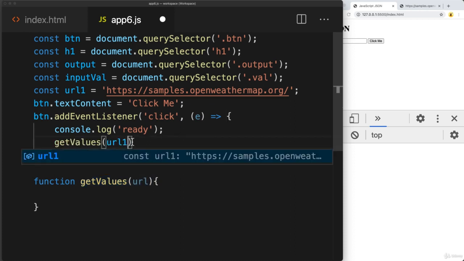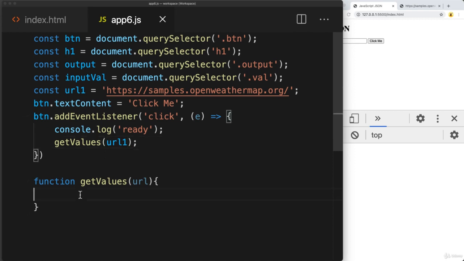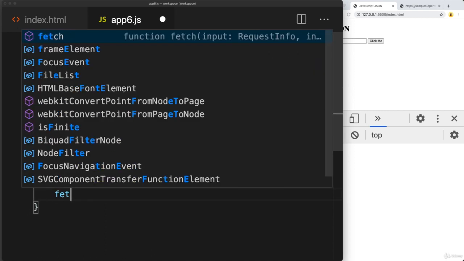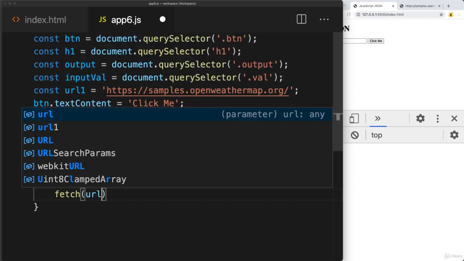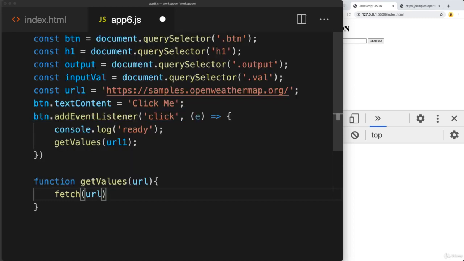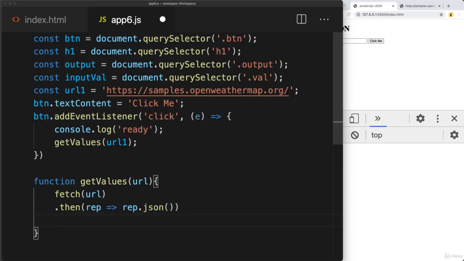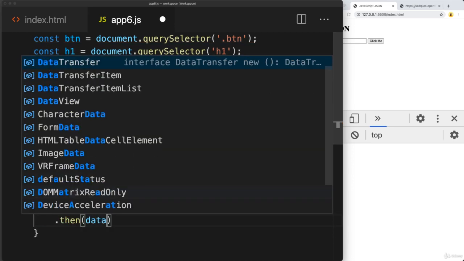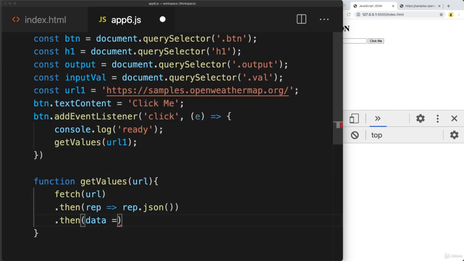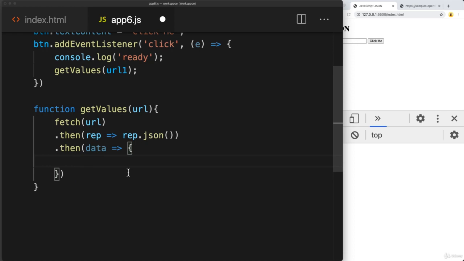And right now we can use fetch to the URL, making the promise, getting the response, and returning the response back as JSON structure, then getting the data. As we get the data back, we want to output the data into the console.